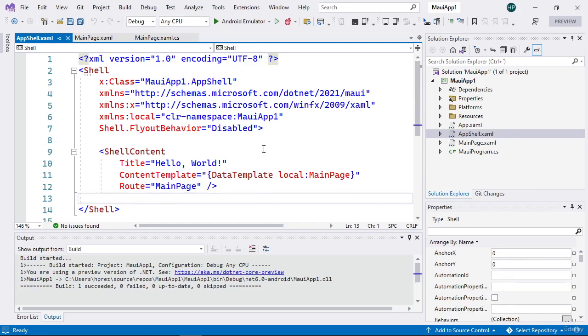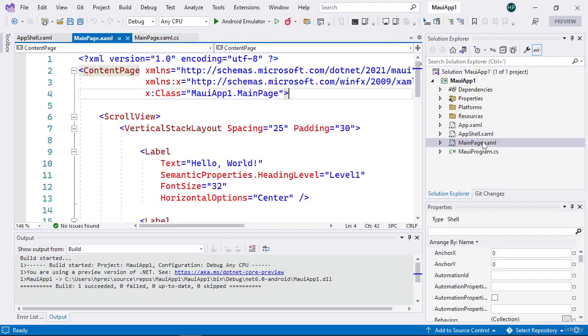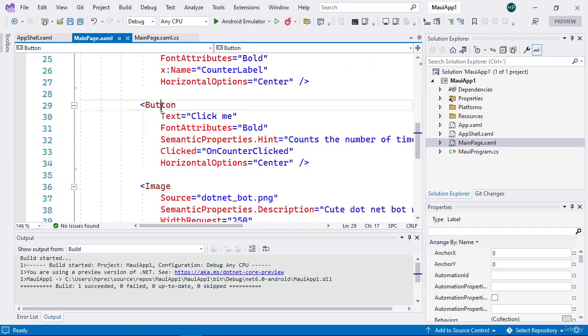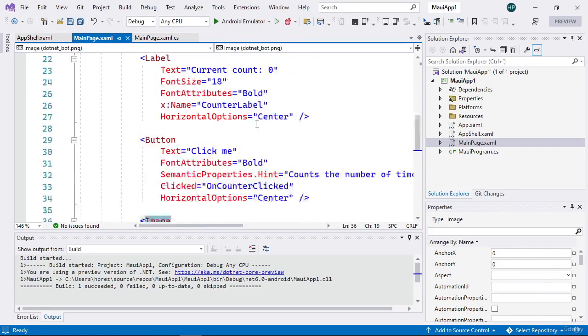We also have a page called MainPage. This page is a content page. Also, if you don't know about this, later we will see it. And as part of this content page, which is the demo content page, we have some graphical elements such as a scroll view, we have a label element, we have a button element, an image element. And as I said before, if you do not know these elements, don't worry, we will see them as we go throughout the course.